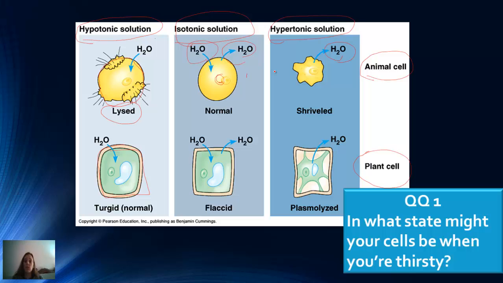Think about homeostasis. When you get thirsty, that's your body telling you that you don't have enough fluid. Where does your body want that fluid to be? Well, it wants it to be inside of a cell. So when you're thirsty, you are actually feeling hypertonic. So the next time you ask Miss Corkery to go get a drink of water, say, Miss Corkery, I'm feeling hypertonic. And I'll know that you need some more water because there is more water on the outside of your cells than on the inside, and your cells are starting to shrivel. So your body's telling you, hey, get some water so you're not thirsty.